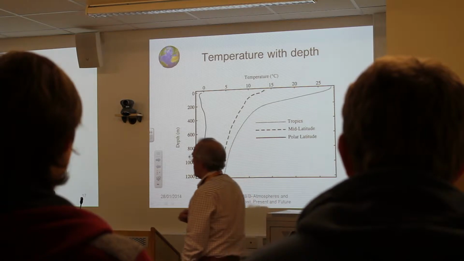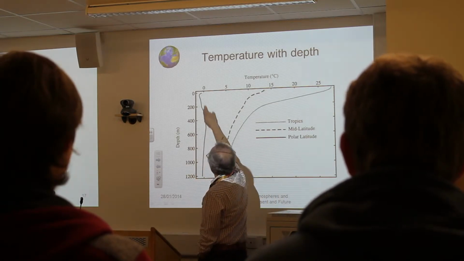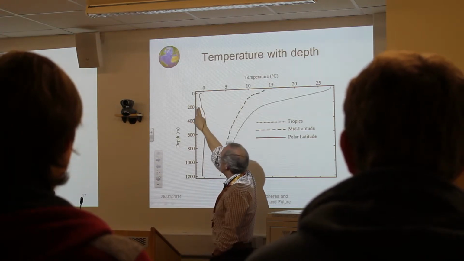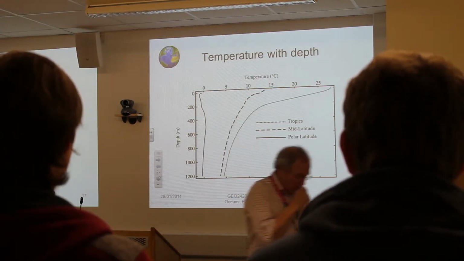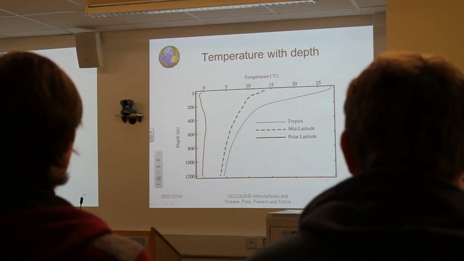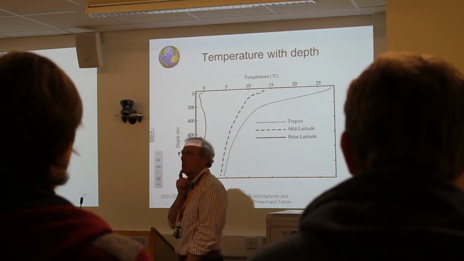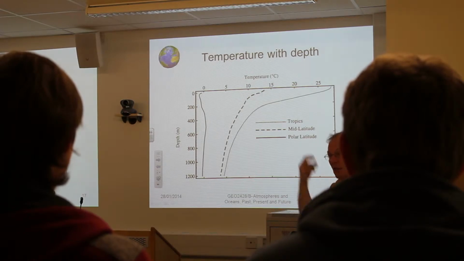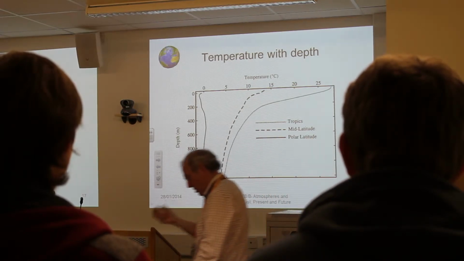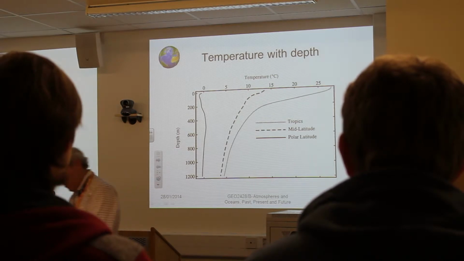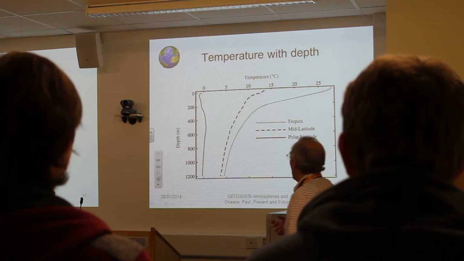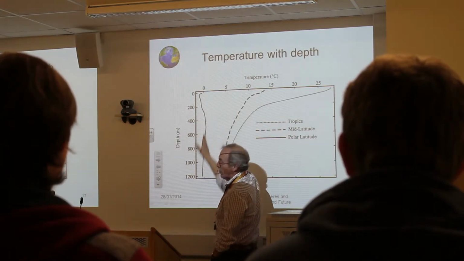So if we look at a temperature gradient, let's start with the easy one. Polar comes down here, virtually uniform. It's actually a little bit colder near the surface. Why, if it's below zero, isn't it ice? Salinity. The saltier it is, the lower the temperature it will freeze at. So there is a key element here between the two. Polar waters tend to have a uniform temperature.